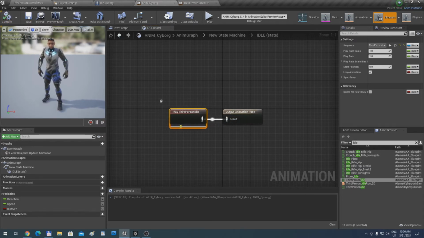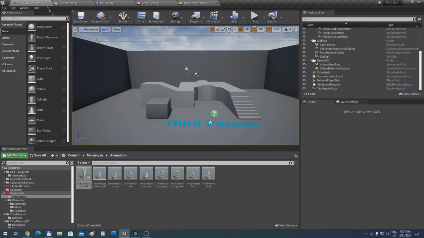Okay, but the thing is that once you have weapons and let's say you have swords, you have assault rifles, you have pistols, you don't want to have just one animation for pistols and rifles and samurai swords. You want to have more of these. So we're coming to the second half of the video, and that's the interfaces. So we're gonna create an interface.